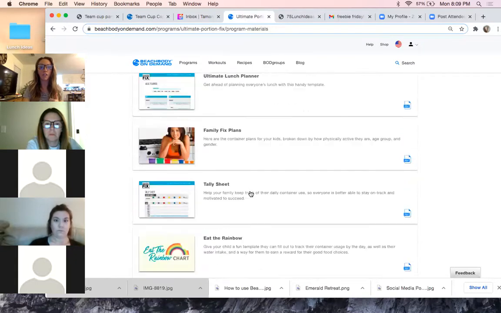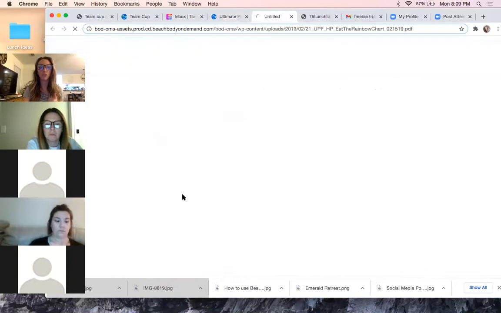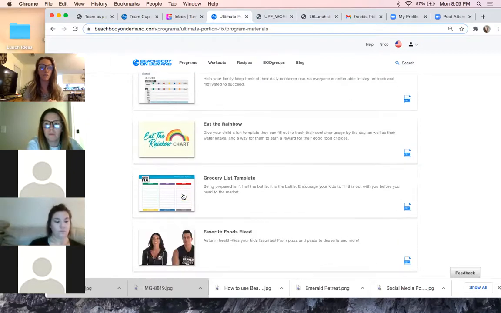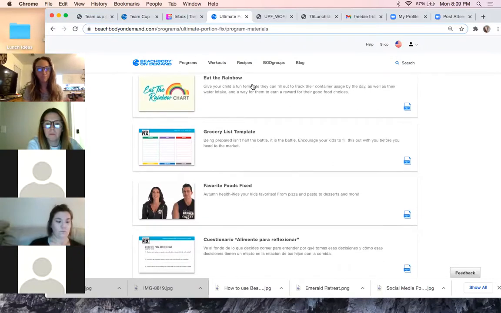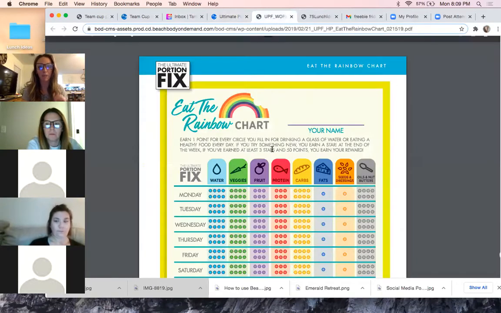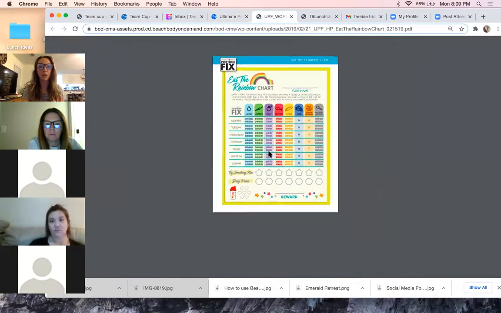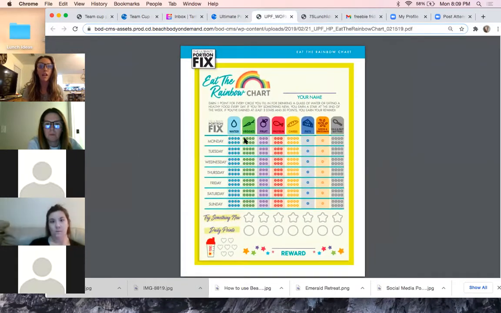The other thing that I really like in here, and I'm going to show you what these look like in a second, is the Eat the Rainbow chart. My kids actually fill this out on occasion. We don't do it all the time. My oldest daughter really loved doing it for a long time, but I digress. We kind of got out of the habit, but she does, and I probably need to pull it back out. But it's the Eat the Rainbow chart. And what this is, we laminated it, and she was actually so excited because she would get a reward.